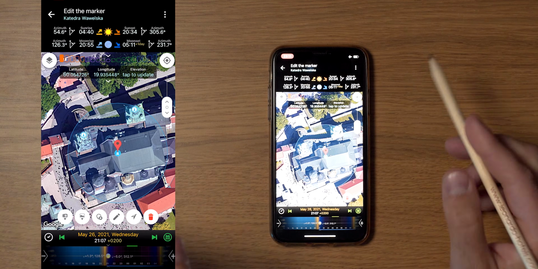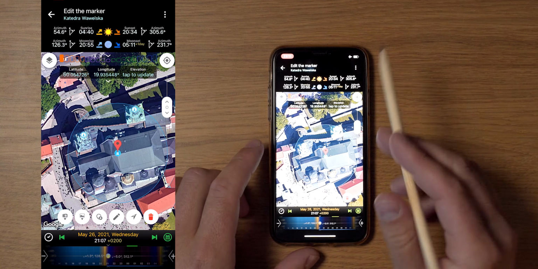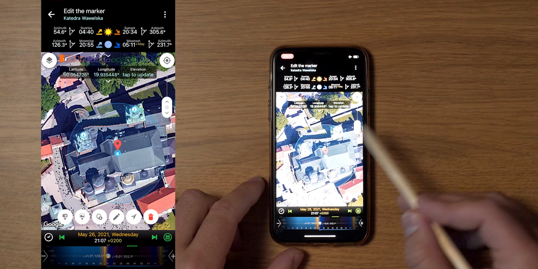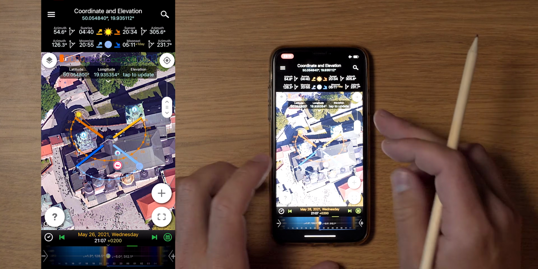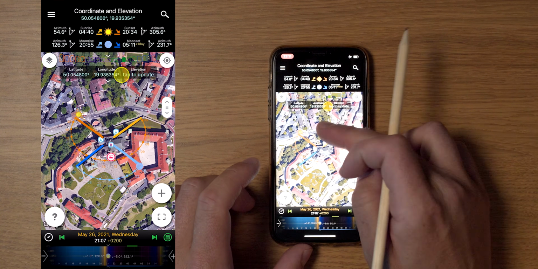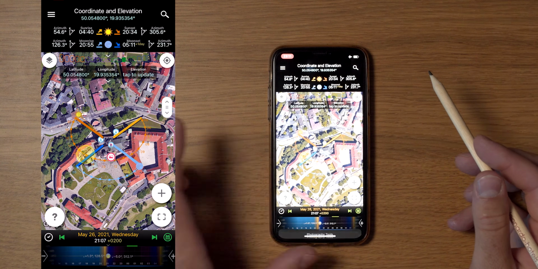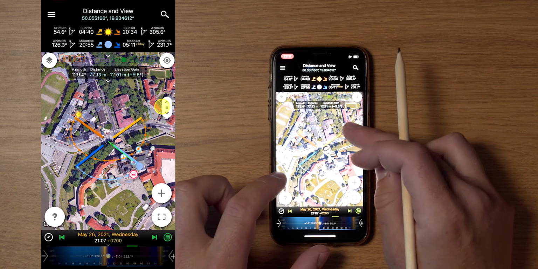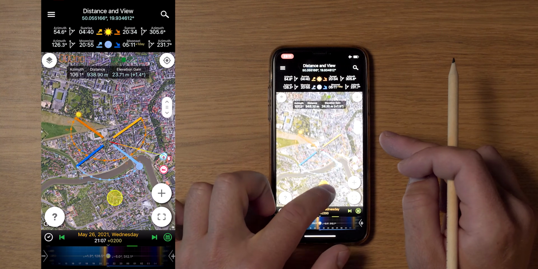And you will see in just a moment why it is so handy. So I'm going to set up my subject location on this position, and in order to do that I need to tap on this button right here. And then if I scroll from here, not from here, but from here, I can go to distance and view mode. And now if I back up, let's scale down, I can actually move my location.